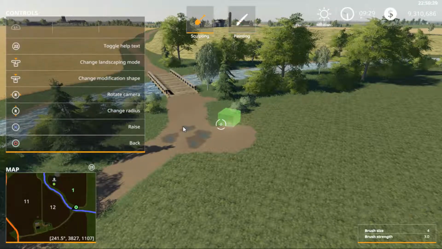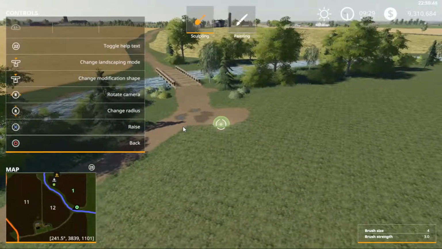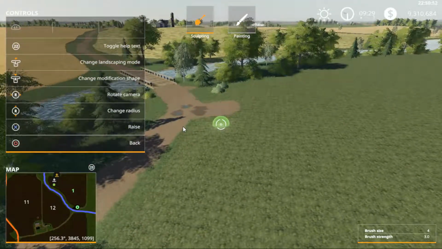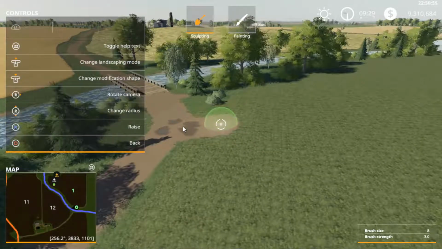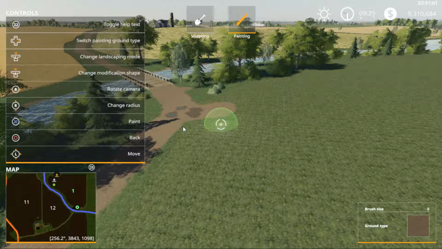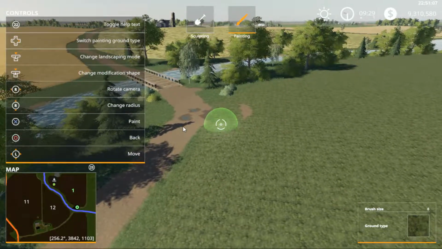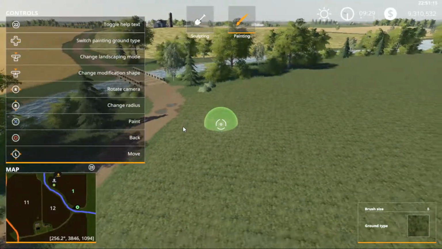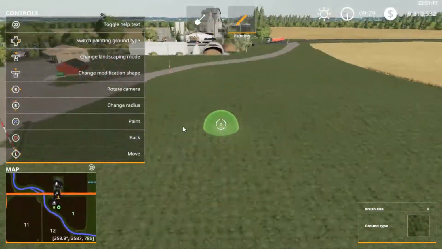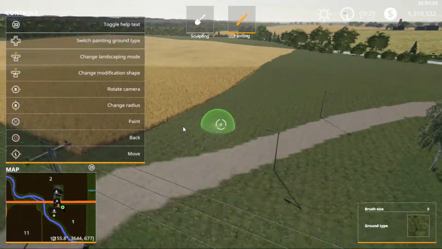Let me go to smoothing here. Come on, let me smooth it. It's not gonna let me smooth. Oh yeah, it is. I just gotta change the color to this. That way we don't have anything there. Okay. So we're gonna have to plant grass across here.